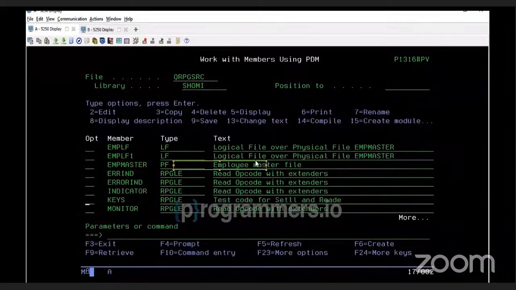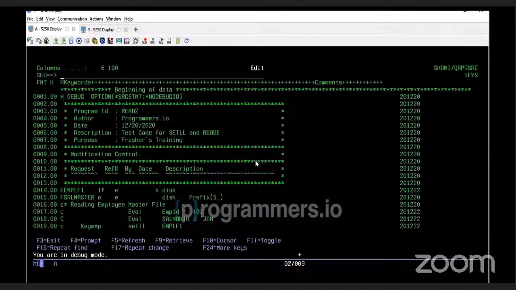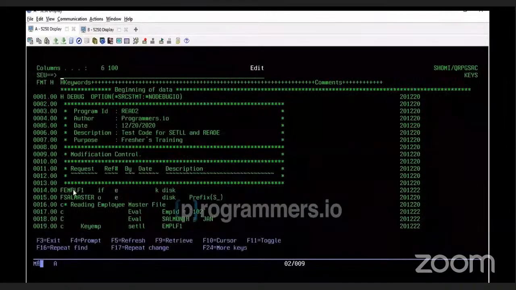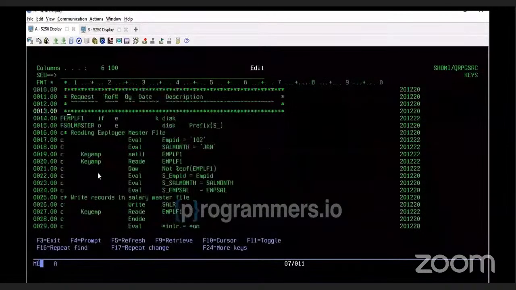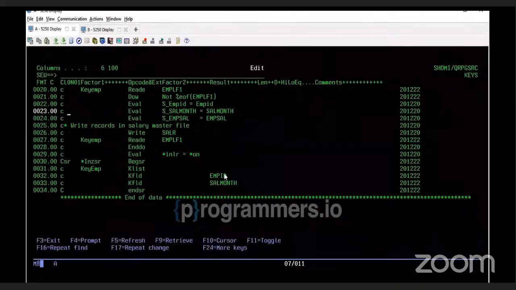For that, you need to declare the key list. As you can see here in fspec, I have mentioned one file, emplf1, and in emplf1 there are two keys, employee id and salary month.